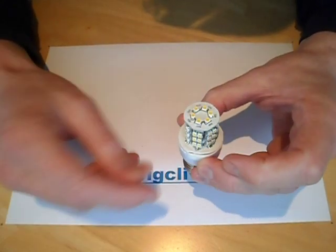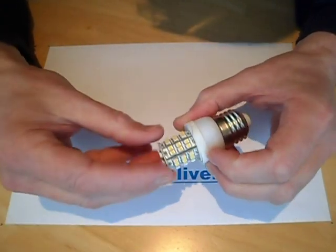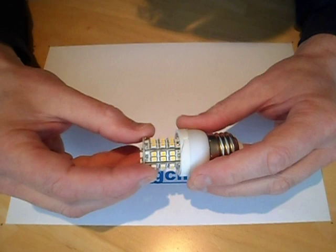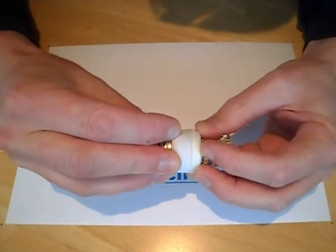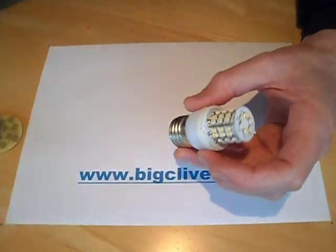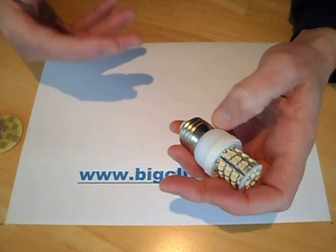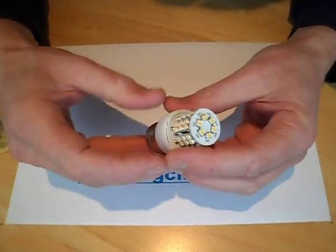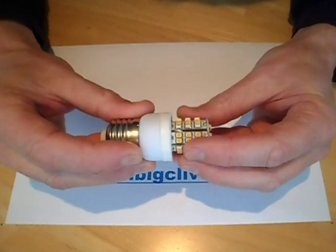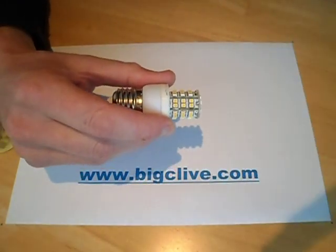Well done China. I'm not sure why you do this — maybe this is standard in China, just leaving live wires everywhere — but I can't really recommend it. So if you buy some lamps from China, make sure they're properly insulated and have proper glass or plastic covers over them, because otherwise there is a genuine risk of electrocution.